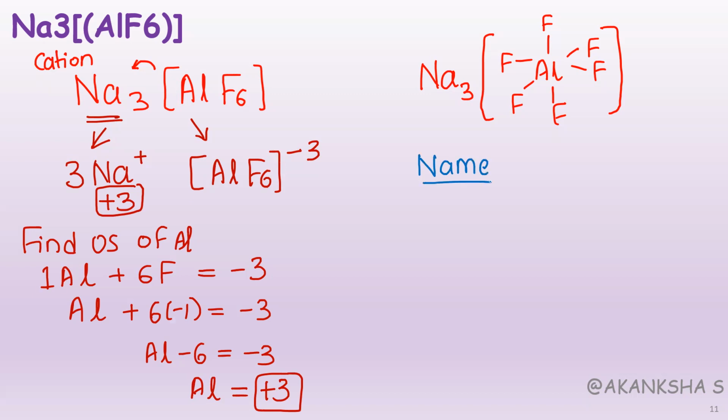Okay, so here always remember, if you have a cation before the coordination compound, you respect the cation. So we see a cation over here first, right? So we are going to name this cation. Only thing is we are least bothered about the number of cation before the complex. So we are not going to name it as trisodium. We only name it as sodium. Sodium, now we start the complex naming. First comes the ligand. 6 meaning hexa.